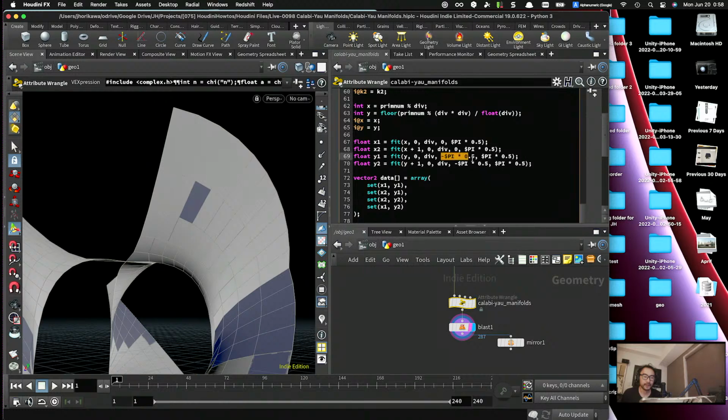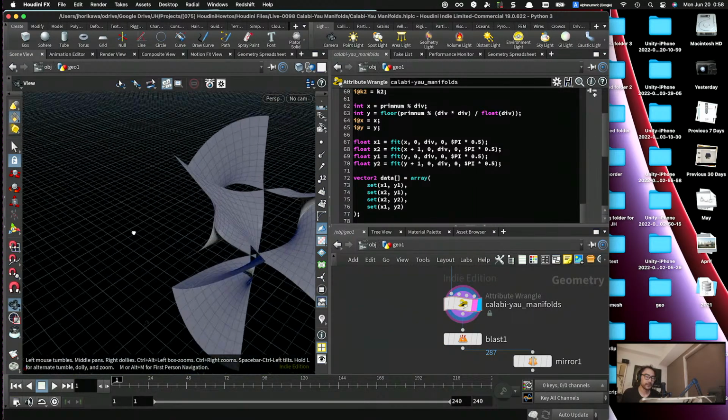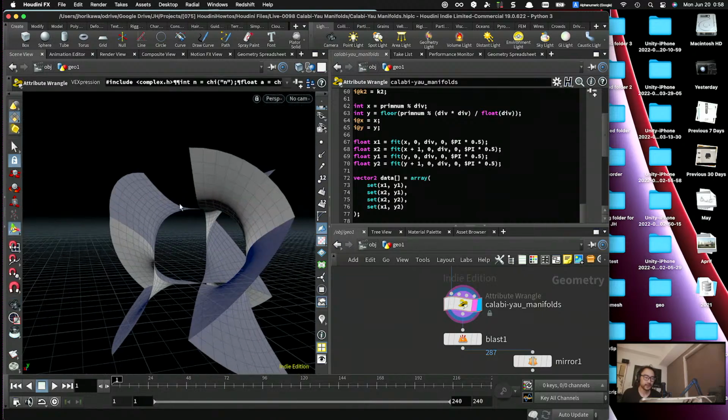Right now it comes from negative pi multiplied by 0.5, but I can just set this to 0 just as I did for the x. And as a result, what you get is just one side of the geometry, which is totally fine.